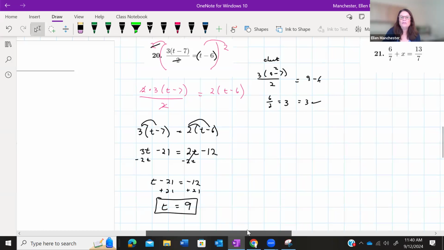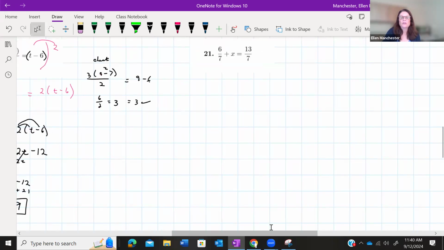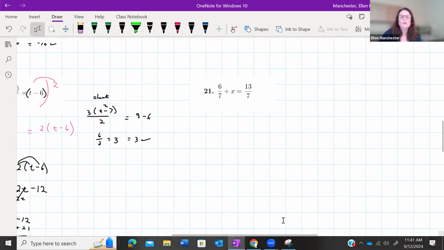All right, last one. So again, we don't want to deal with fractions. You could deal with fractions if you want, right? The problem is when you end up with a fraction like that, x over 1/3, then it becomes an issue. So every time I see a fraction, I go, you know what? I don't want to deal with the fraction. I want to get rid of the fraction. So I'm going to multiply everything through by 7.